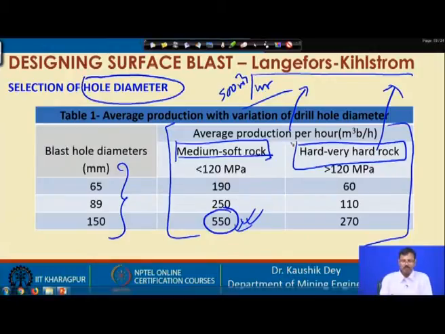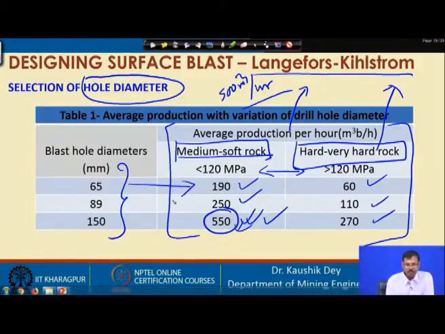So, he has classified strength basically in two parts, one is hard and another is medium soft, that is greater than or less than 120 megapascal, and based on that he has given the guideline of the different production rates and the diameter of the drill corresponding to that production rate and that strength.